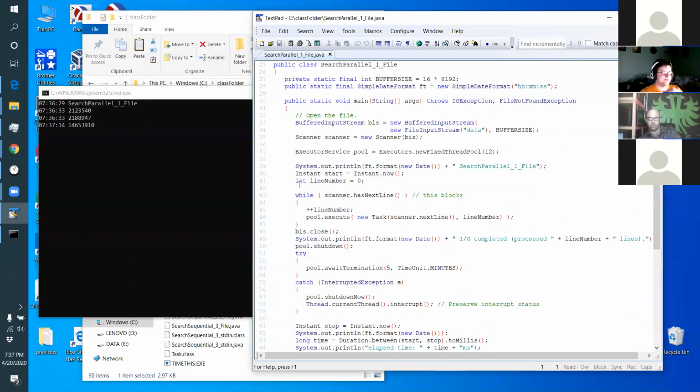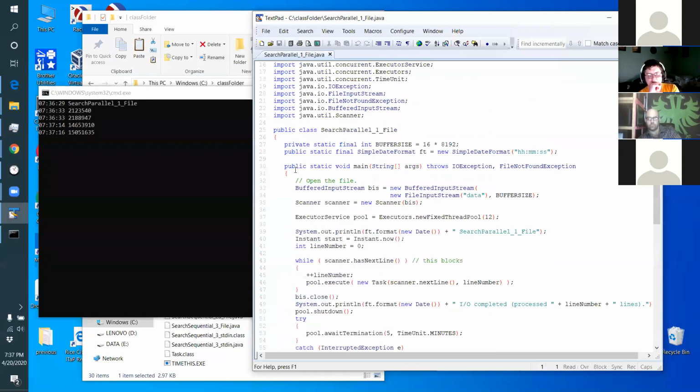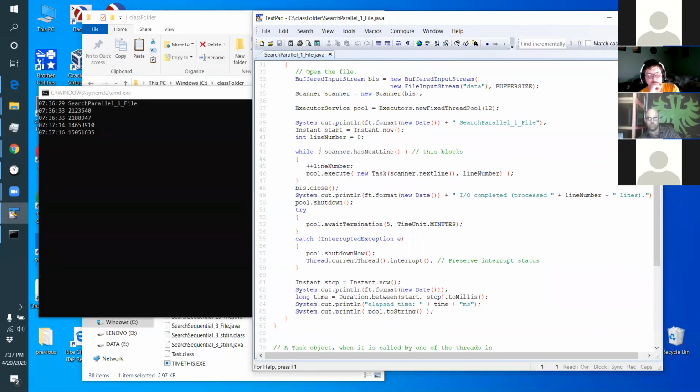It uses a scanner to read next line from the file. That's a pretty high-level I/O operation, using next line on a scanner. Then we just give that line directly to the thread pool.